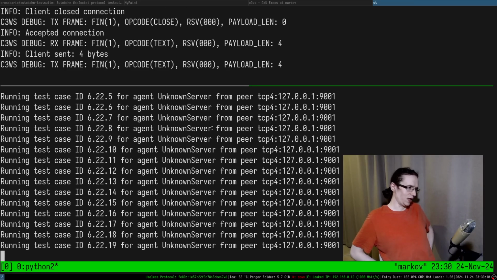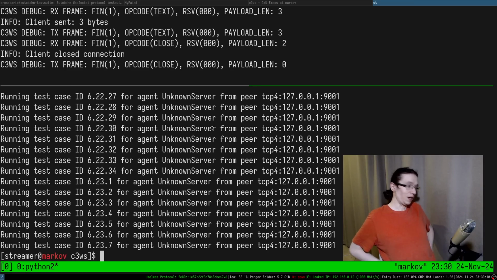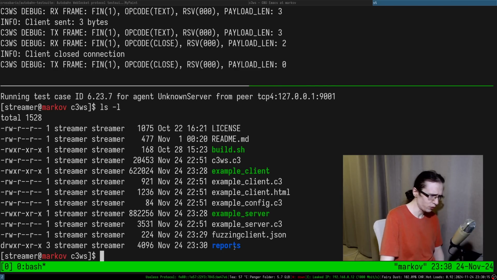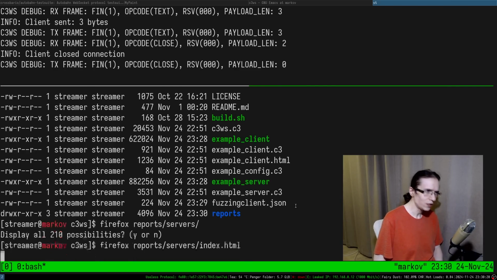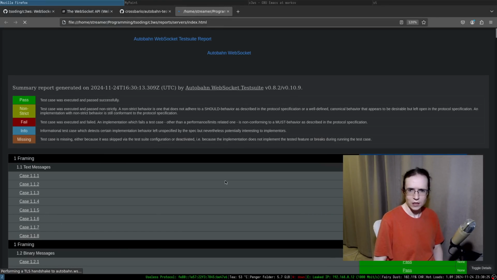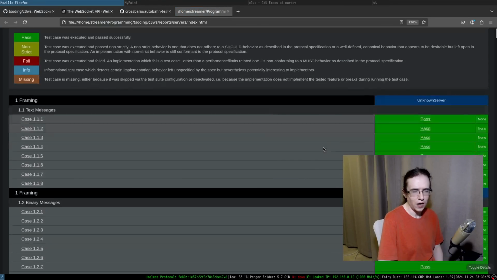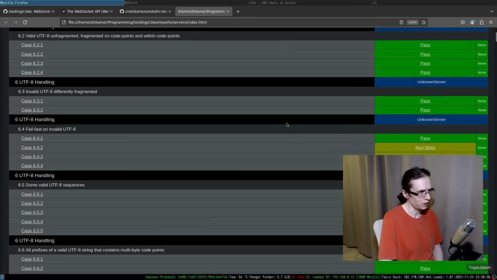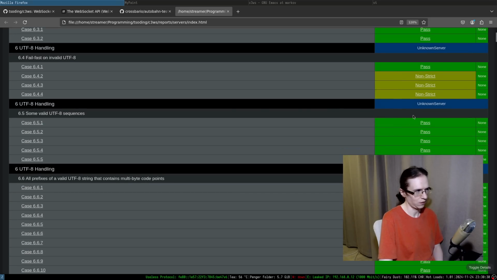So it's probably gonna be under a minute. And then yeah, it's already done. Okay, that's cool. So it creates a report folder where we can take a look at all of that. So here are the reports. This is basically what our implementation passes. It passes a lot of test cases, right? A lot of greens, except some of these things.